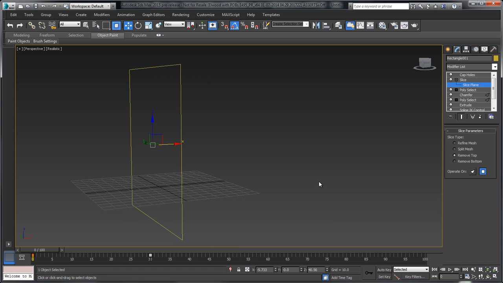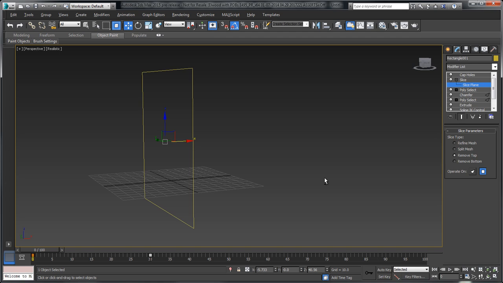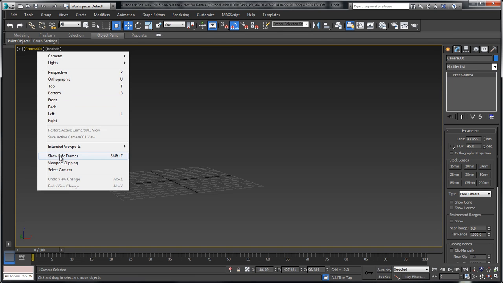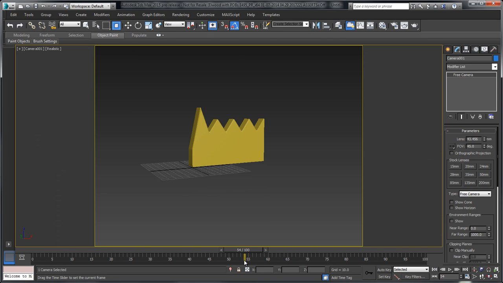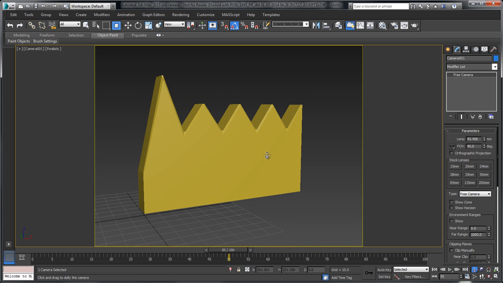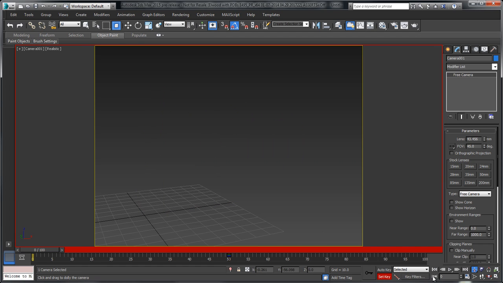That's better. Now in order to save this and package this, I'm going to create a camera, and I'm going to make it a free camera, and I'm going to show the save frame. Let's take a look at how far we want to be from the graphic here. So I'm going to dolly in a little bit, something like that. That's going to be the end position. So since the camera is selected, I'm going to set a key here, and I'm going to just dolly out maybe from something like that, and maybe orbit around something like this.